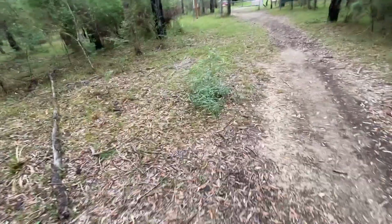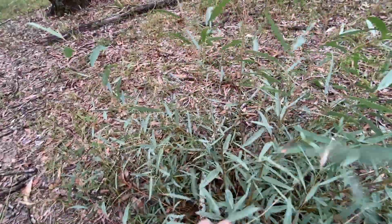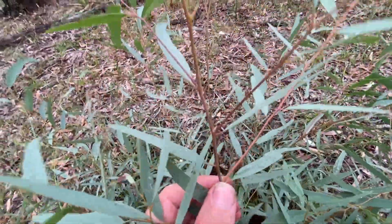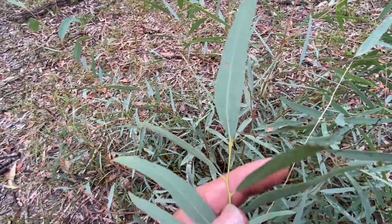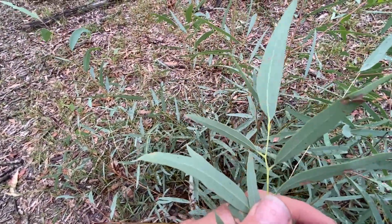This is what the juvenile plants look like. So here's the juvenile. You'd probably want to call it cribra, would be a default name, or cribra/beyeriana. Got these nice narrow bluish leaves. And this is some sort of coppice sapling on the side of the track. So the leaves have got a really good dash of blue in them. They're not mid-green at all. Always with a good hint of bluey green, I think.